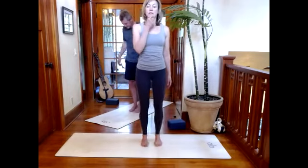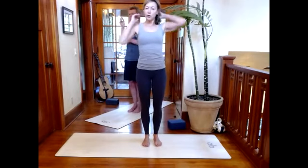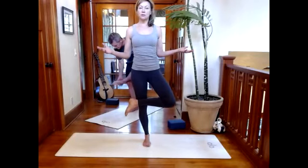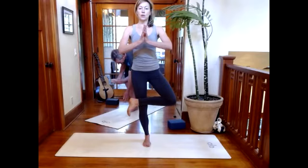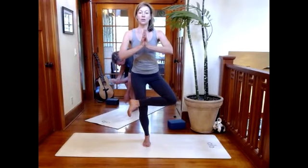We heel toe those feet together. That traditional tree, the Bikram version. I'm exploring figure 4 this morning. This is a great posture right here. You don't have to go any further, taking the ankle on the opposite thigh, or we slowly descend. Building that ankle strength, eyes eye level.